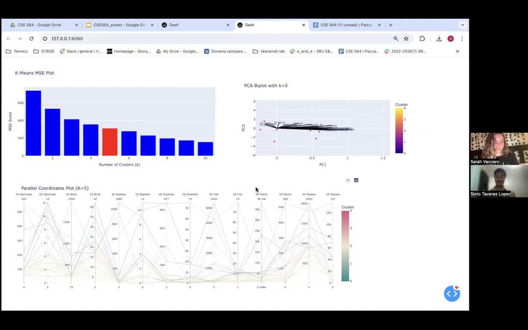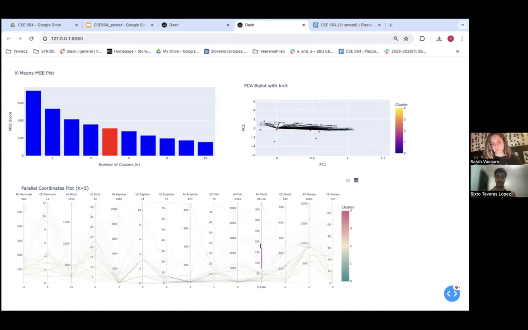And there's also great interactivity with this parallel coordinates plot. The user is able to reorder the axes by moving them along as shown here. And there also is some brushing that can be done. As the user clicks on a vertical axis and then drags across it, that shows the lines that have values within that range. Any lines that don't have values within that range are grayed out. So you can still see all of the polylines together, but only the lines within a certain range are highlighted.